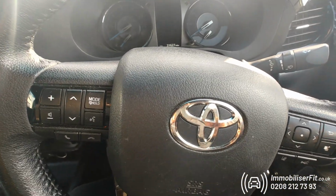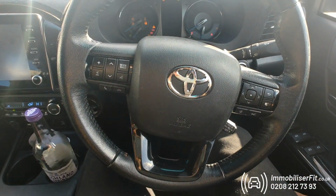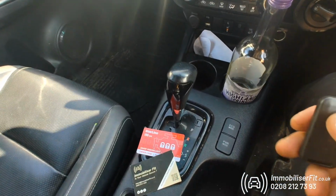So when it goes back to Toyota, you don't need to worry about leaving them the tag, you don't need to worry about telling them the code, it's just a normal truck. They're going to get in it, start it up without a code, without a tag, and it's just going to be switched off completely until you get it back.